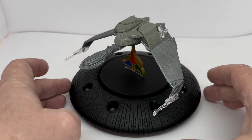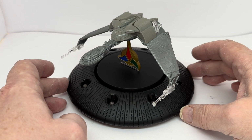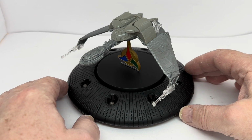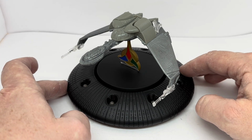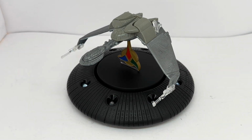Okay, I've put the Klingon model all back together and I've put it back on the stand. Now, I have now put batteries inside the base. I thought I'm going to try it. So I put the batteries in, I've turned it on, and let's just press the button and... Oh, wow, look at that. I'm just going to dim the lights.